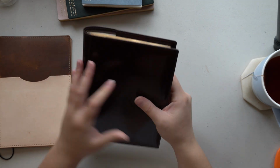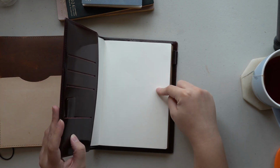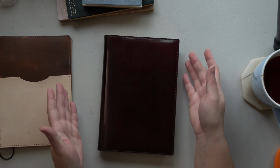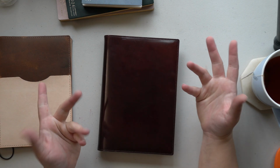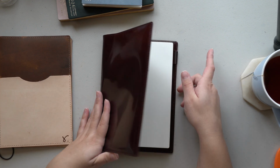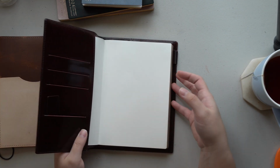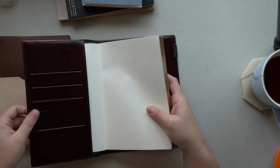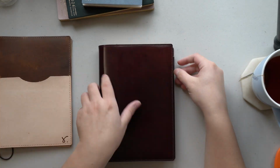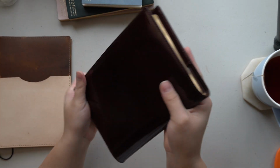And I literally just used the Sterling Ink A5 notebook in the same size, the 520 page version, and stuck it in there like this for, I don't know, a month maybe. I just left it on my shelf, closed like this. So over time, the leather does relax and it definitely will fit both sides of the planner, which is really nice. But I'm happy to fit one side because that's how I want to use it, and it works. It's beautiful. I'm happy with it. Yay.